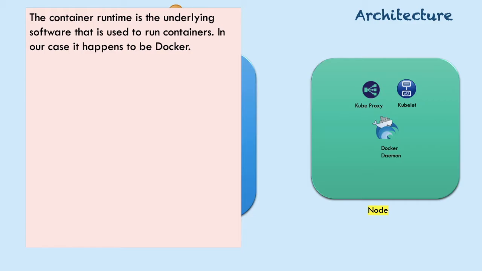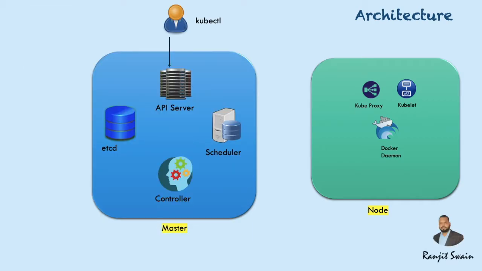Okay. So let's move on and see how the entire flow works and how the request comes from the client using kubectl, and then how the API server handles it and sends a request to the scheduler by checking the etcd database, and how the scheduler sends back to the API server, and then the API server sends to the kubelet through kube-proxy. We'll see it in action in the diagram. When the user sends a request through the kubectl command line interface, the API server validates the request and sends it to the etcd database. So the etcd database notifies back to the API server.